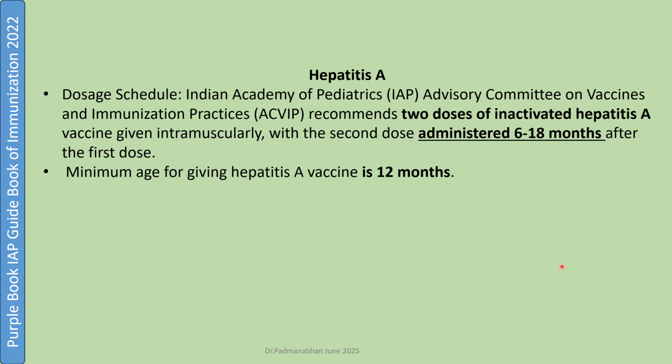For chickenpox they say 3 months, even 4 weeks. Why? Because the chances of developing hepatitis A after 1 dose are very less. That's why they say you can even give it between 6 and 18 months. Don't give it before 6 months. There's no hurry in giving the second dose of hepatitis A, while with chickenpox there can be a hurry. That's because it's a live vaccine.